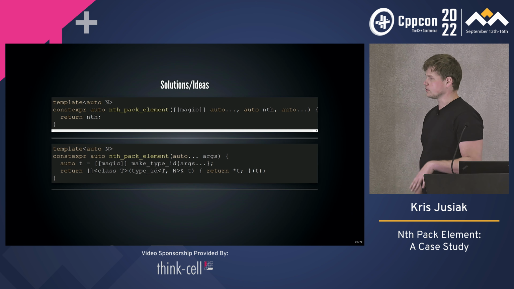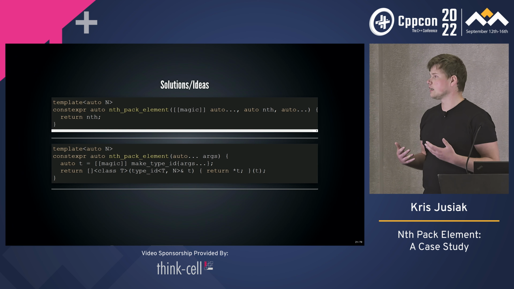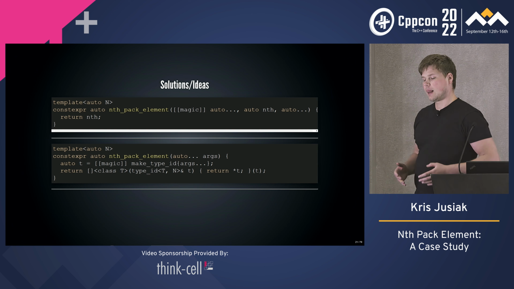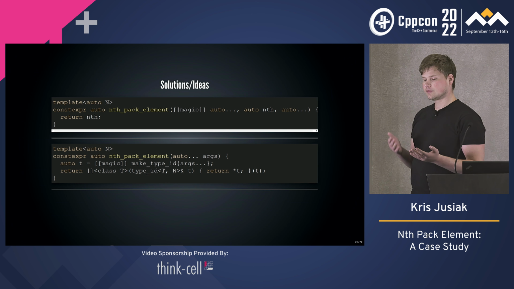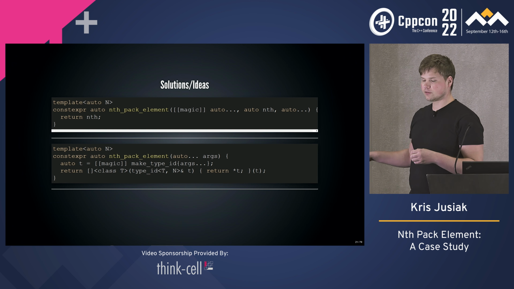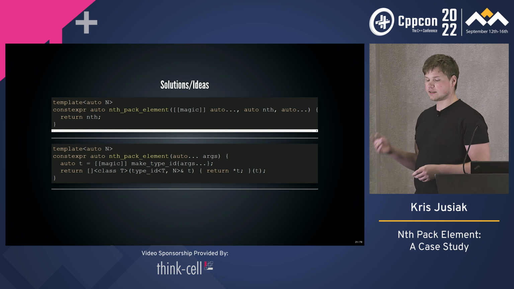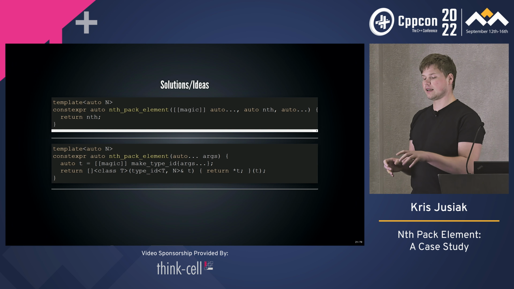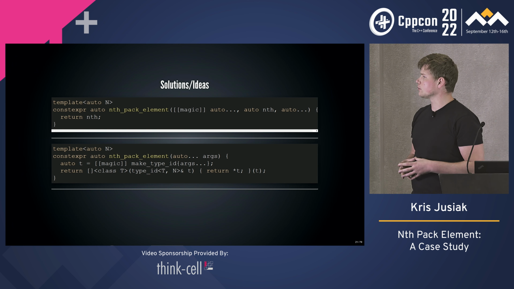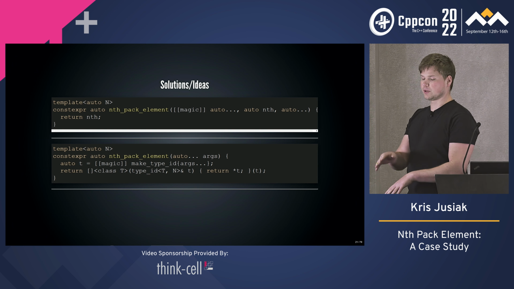The other solution is very different in a sense that we create a struct or a type which has an ID, which is an index, and also a type, so like a pair of the ID and type, and a struct inherits from a lot of them, n of them actually, and then we try to get the one which is associated to the nth element which we are looking for. So that will give us the type associated from the inheritance which we have the type for.